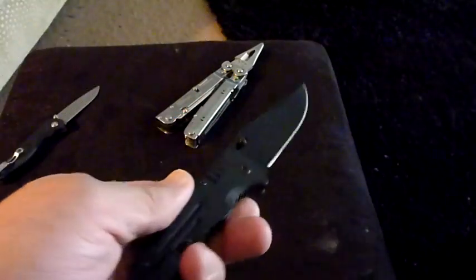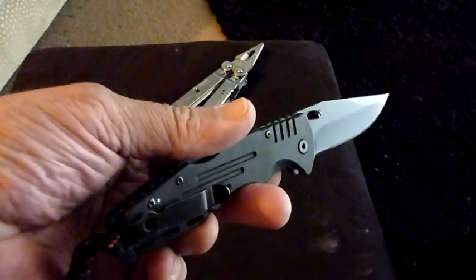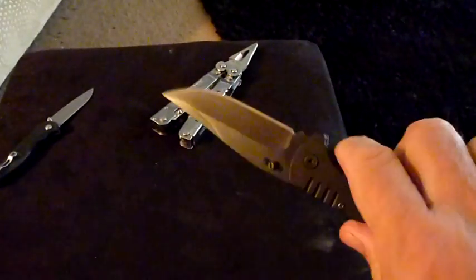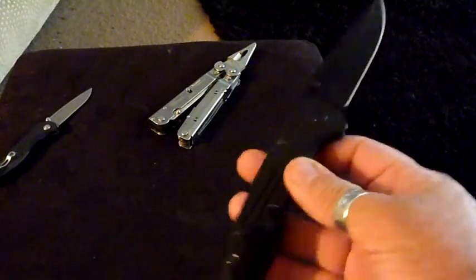The SOG Salute. This bad boy is with me all the time. It's on my right pocket, clipped on the inside. And it's a constant friend. I never go anywhere without this knife. This is with me always.